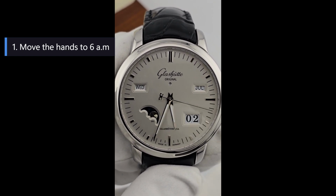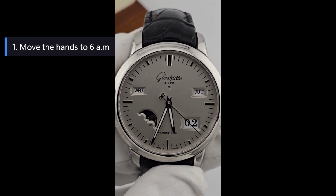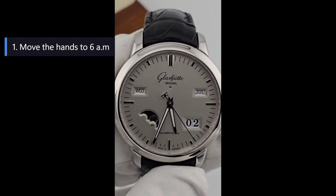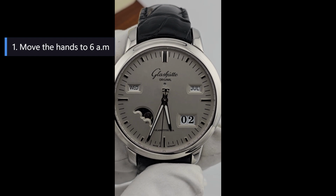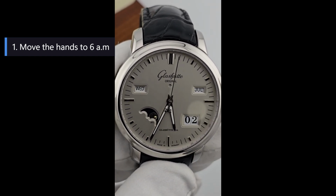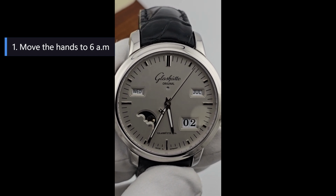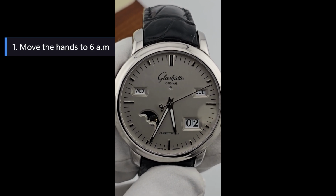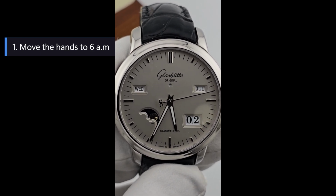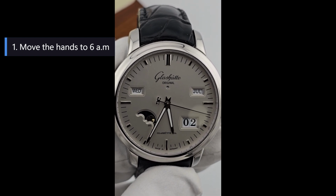You should not change any of the indications, meaning the date, the month, the day of the week, and the moon phase, between 7 p.m. and 1 a.m. If you do that, you risk forcing some of the gears while they are already engaged in the change of the date.